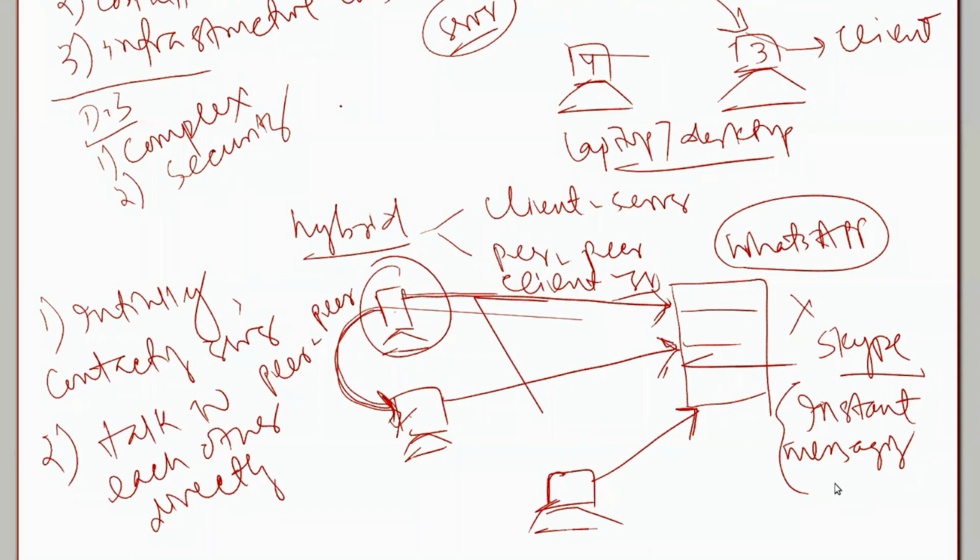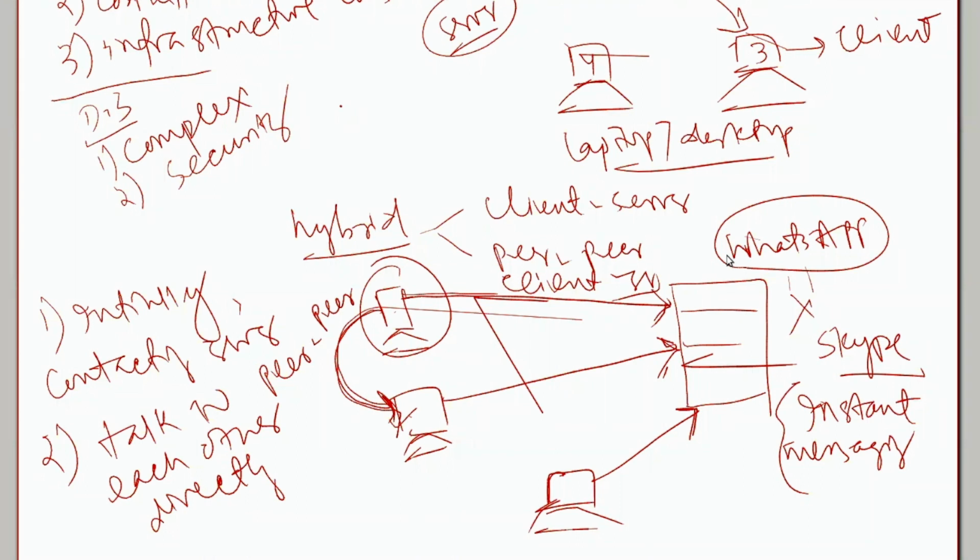During the communication we do not use the server, so the load on the server is also minimized by using this hybrid architecture. Hybrid architecture is a combination of client-server as well as peer-to-peer architecture, where we can combine the advantages of both to get the benefit of both technologies.